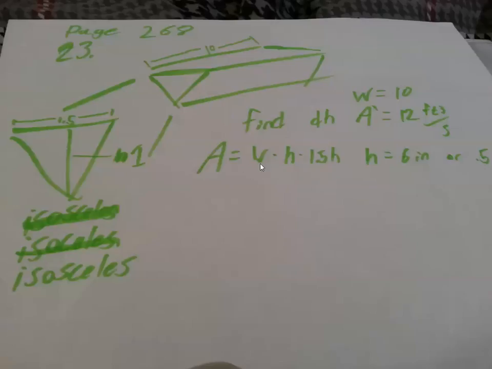So going forward from that, the volume of this whole trough is given by the width times the height times the half of the base, which is 1.5 h, which will always be the same. And we're actually given a couple of variables. The width is 10, as you can see here. It's being filled at 12 cubic feet. And the height is actually 6 inches, or in this situation, it would be read as 0.5, since this is 1 foot, 6 inches is half. So, because we have all these variables, we're able to go on pretty quickly from there.